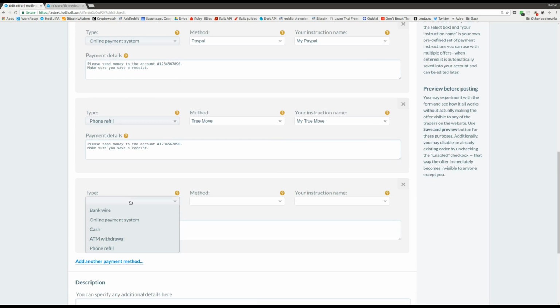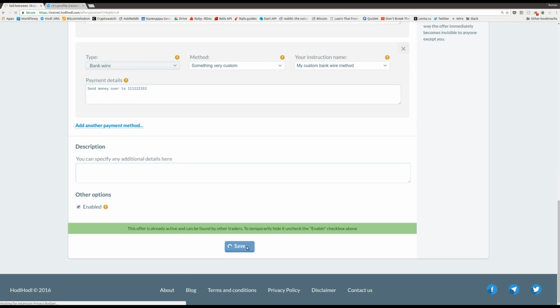Now I want to add another one. It's going to be a new payment method for Afghanistan, and actually any user can add a new payment method for a given country, and it will be available to all other traders when they create offers. So let's call this payment method something very custom. It's a stupid name for a payment method, but whatever. And I'm going to have to come up with an instruction name for this very custom method. And actually specify the payment details to which I'm going to receive money for my bitcoins. And then I click save.